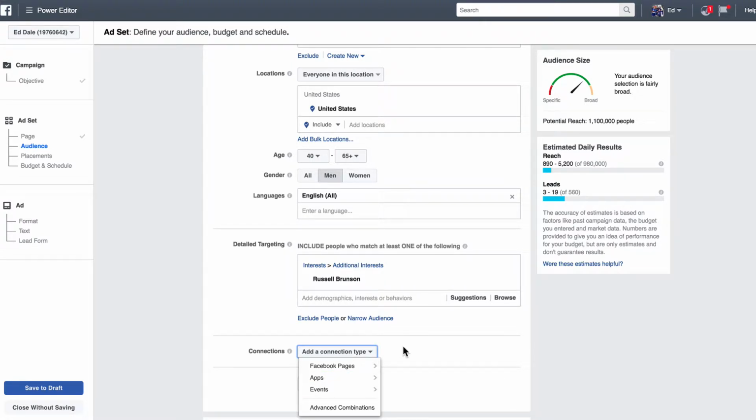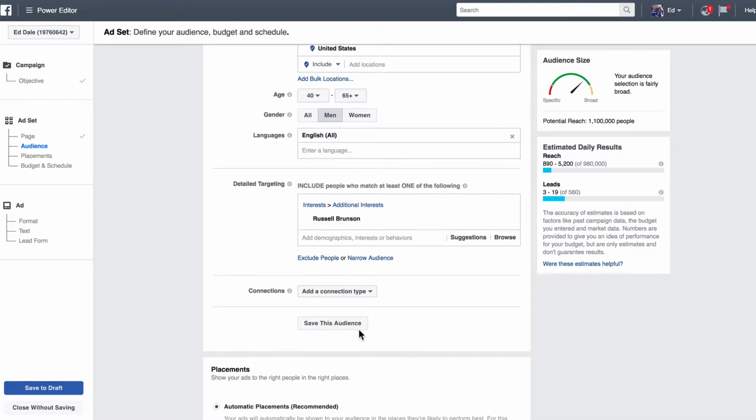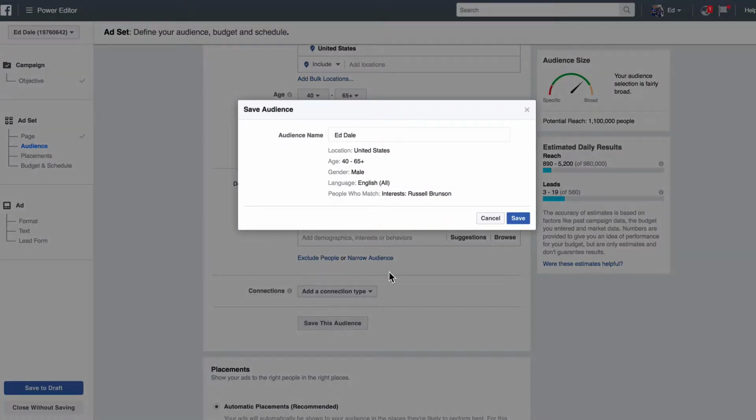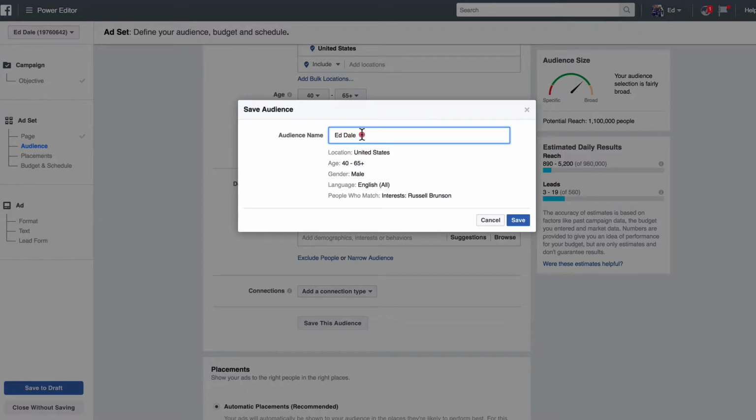Now, for you guys, you don't need that right now, so let's just click Save This Audience. So you can see here, and I can create this name. I'll call it Russell Brunson. So imagine Russell Brunson was the king of, I've spelled his name wrong. He was the king of sausage making, and we're targeting sausage making. Then he would be a perfect person to target. And because he's in my field, I think ClickFunnels people would be very good people to read my new book. So that makes a lot of sense to me.